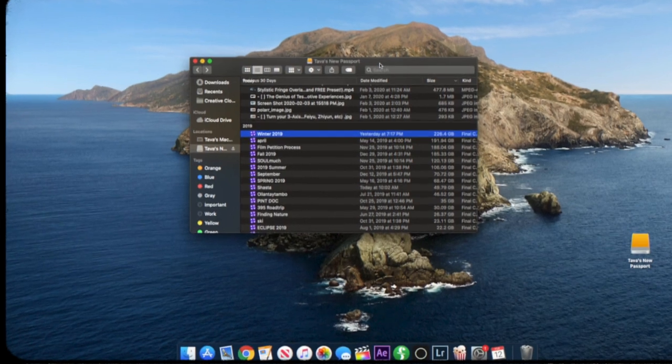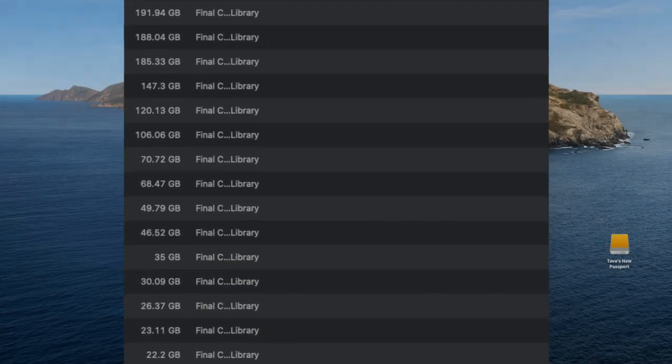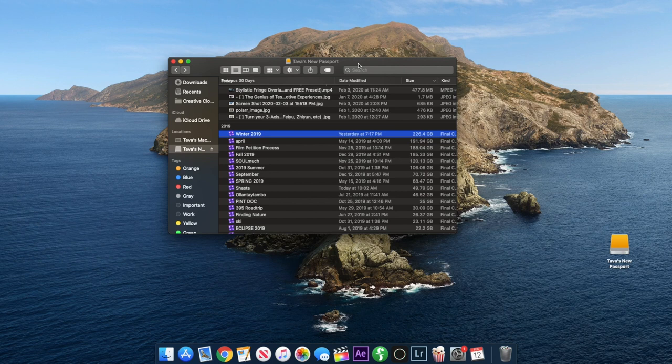If you've ever been trying to edit in Final Cut Pro and realized that your file sizes are just absolutely massive in your storage or external hard drives or wherever, and you don't have enough space to edit your projects or store things, today I'm going to be showing you a fix for that and how to reduce your Final Cut Pro file sizes so there isn't so much empty file stuff just sitting around and clogging up your computer or hard drives.